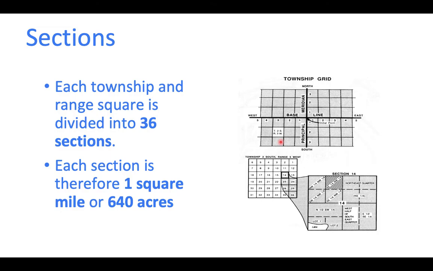But you can see that's why, if you're working in a place like California where you have multiple baselines and meridians, saying simply T2S R3 West could get you confused. Because we might say, well, are you talking San Bernardino? Are you talking Mount Diablo? Maybe. That might be an issue. So you'd want to be more specific if you're working in a big area. But the general idea is, okay, here's our specific township.